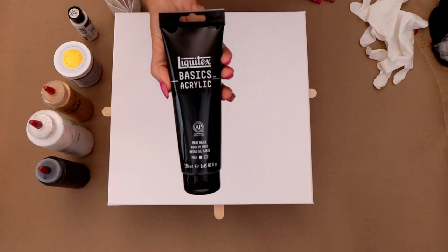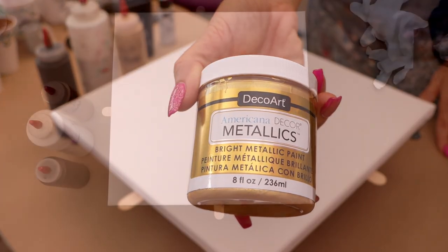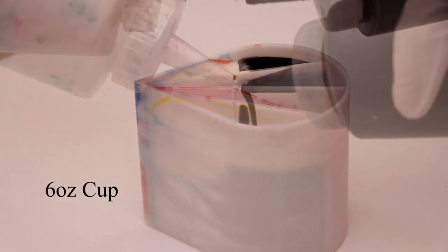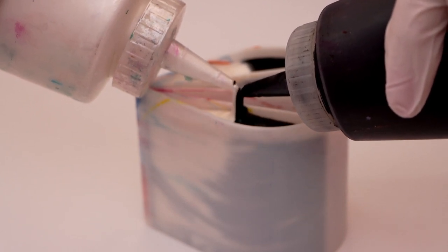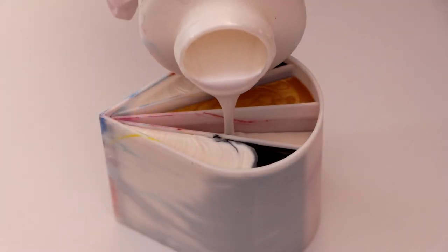All right, so I'm starting off with Mars Black. I've got Folk Art White Pearl and Deco Art 24 Karat Gold. I love Deco Art Americana metallics. They are my favorite to use. I use them quite often. If you watch any of my other videos, you will know that I do use those quite often.